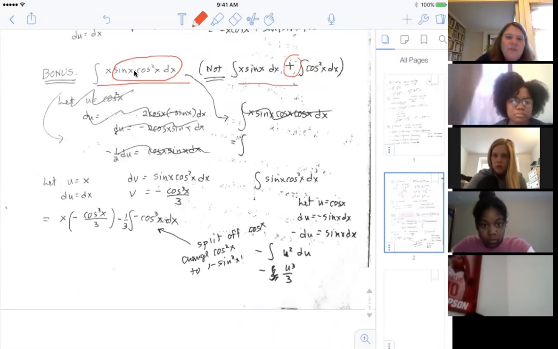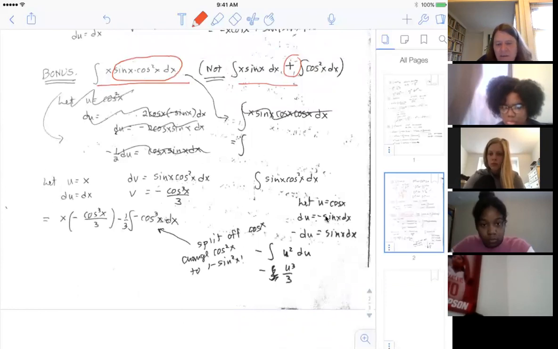Because if you let u be cosine, then du is going to be minus sine. Look right down here, or right here, really. If u is x and you let that be dv, it's easy to integrate. Again, it's just a simple substitution. Let u be cosine, and then you get the minus there because the derivative of cosine is minus sine. And du is dx. So it's uv right here minus the 1/3 that came from integrating the cosine cubed times the integral of cosine cubed.